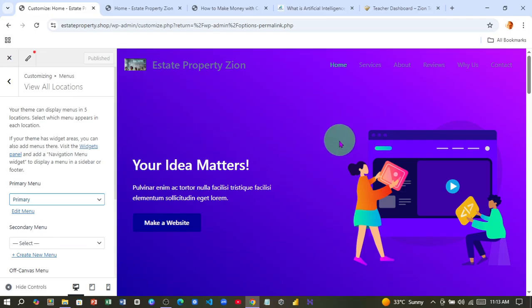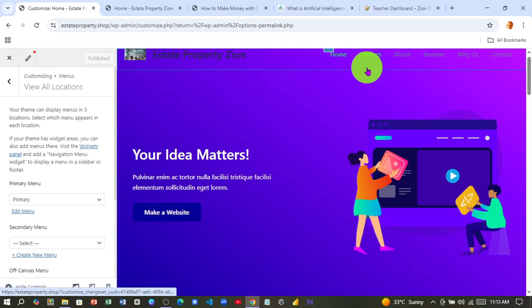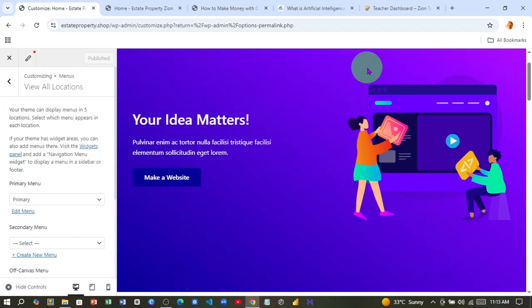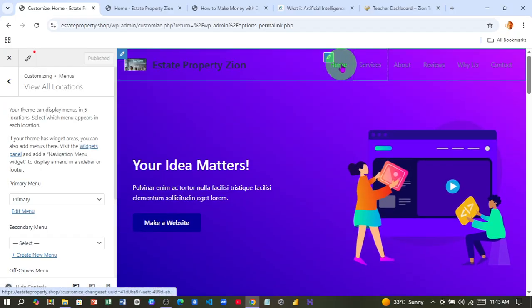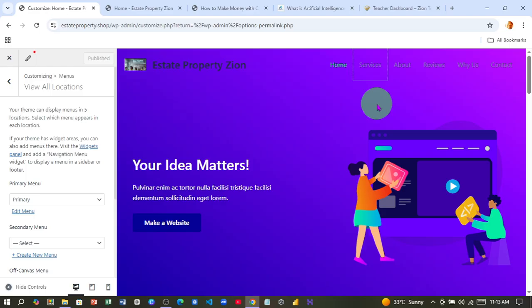No longer that when I click here it will take me down, or when I click here it will take me down. No, I don't want it. You get? Because this is a kind of linking, and you can see the link here. But now what I want is that when I click it, let it take me to a particular page. Here is the about page, so it can happen like that. So we can either use create new menu. This is a primary menu.